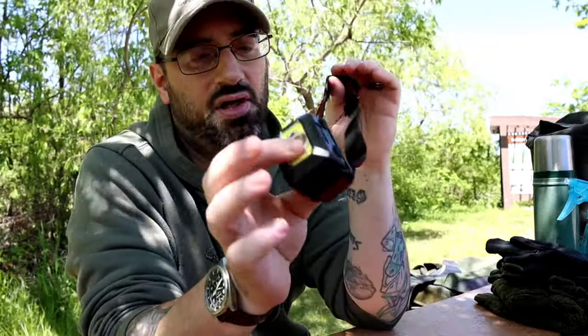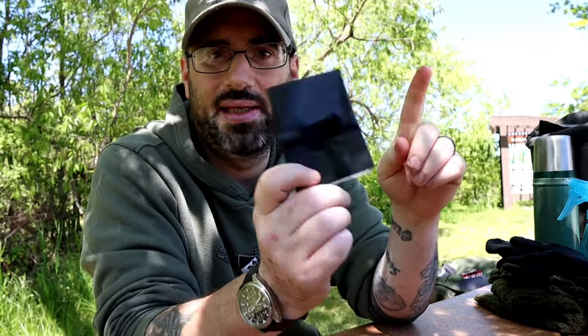Next up, a head torch. These things are vital when you are getting out into location early in the morning, at dawn, or at dusk late in the afternoon and evening. The next one is kind of wacky and weird, but that is a little bit of gaffer's tape or duct tape wrapped around a playing card. Really thin, minimalistic, takes up virtually no space in your bag, or you can just put it in your wallet. In case your tripod completely breaks, you just never know what you'll come across, and having the ability to temporarily fix it until you get back home is a vital piece of kit.